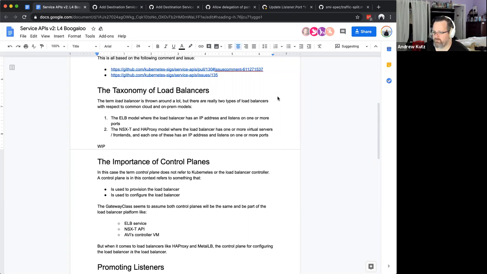I would agree with you, except that I'll repeat what I said. A gateway doesn't have an IP address in your model. The listeners do. There's no IP address field on a gateway in your model. Yeah, the gateway listeners do. Right? And that's why I said that those look like virtual servers because of that fact.